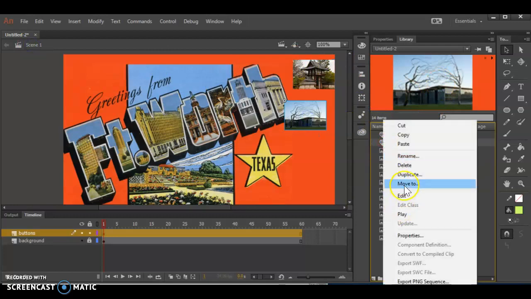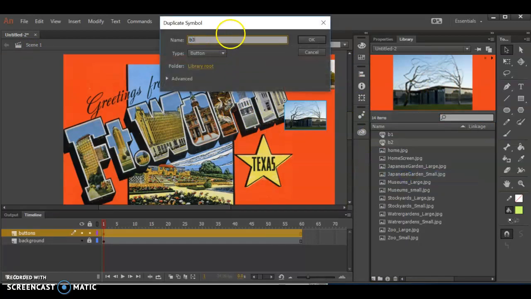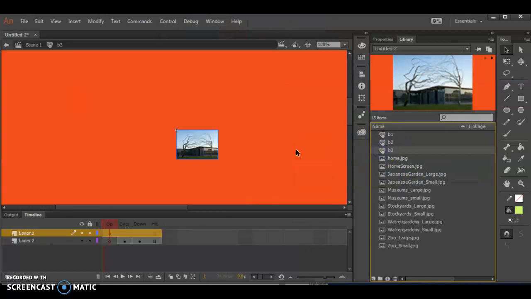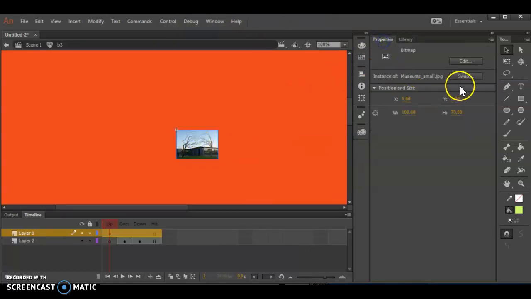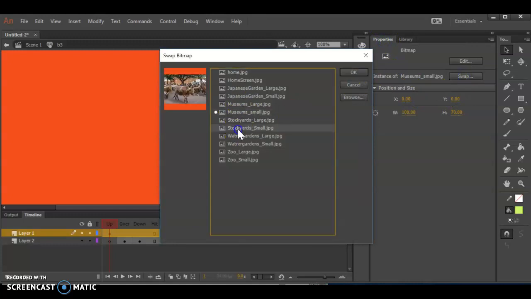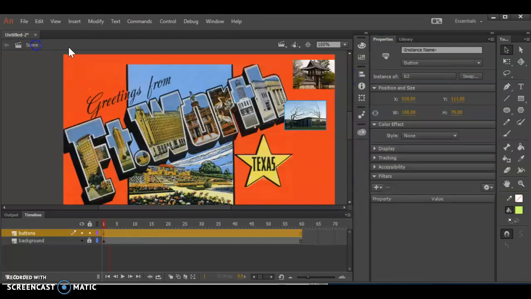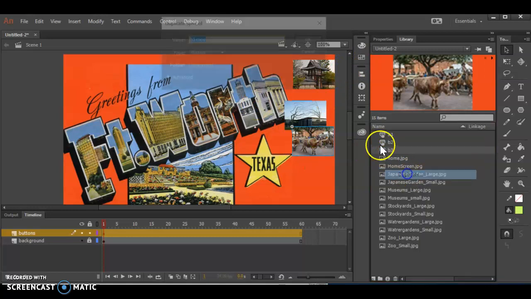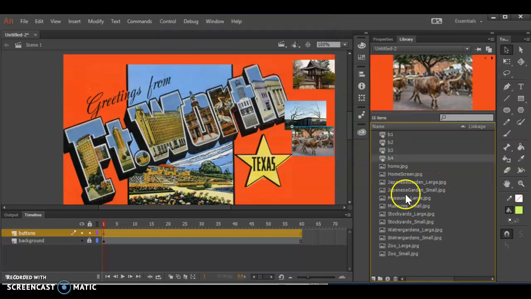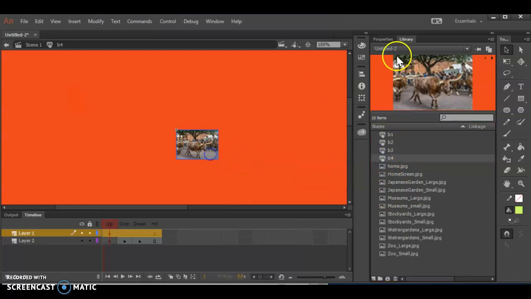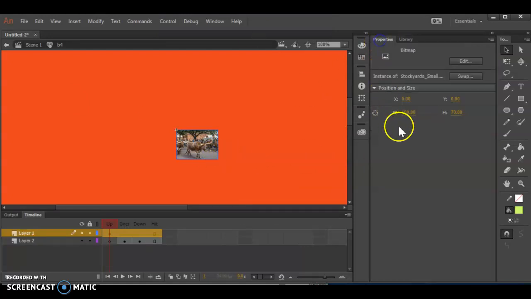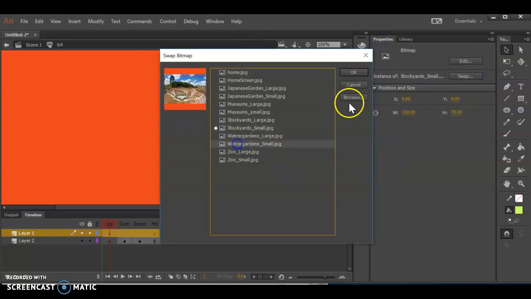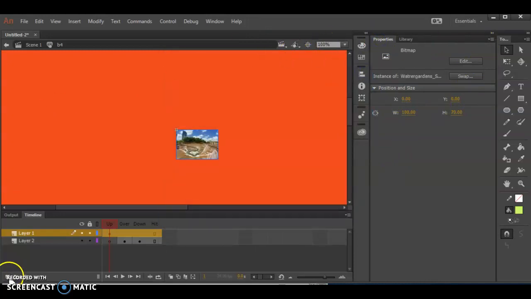And then you'll duplicate button 2, call it B3, open that up, click the picture, swap it out, get the third small picture, and so forth until you have all 5 of your buttons created. You're just duplicating, renaming it, opening the editing mode, and swapping the picture, duplicating, swapping the picture. So do that for all 5 of them. We're going to come back in just a minute on the next piece of video here.